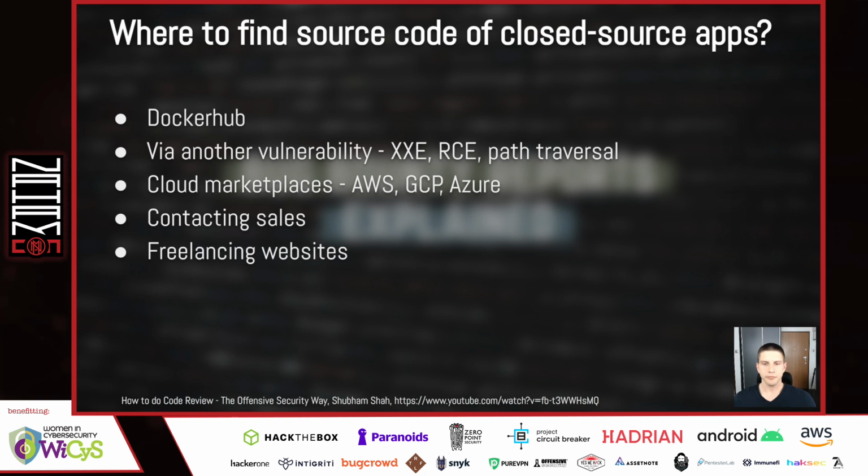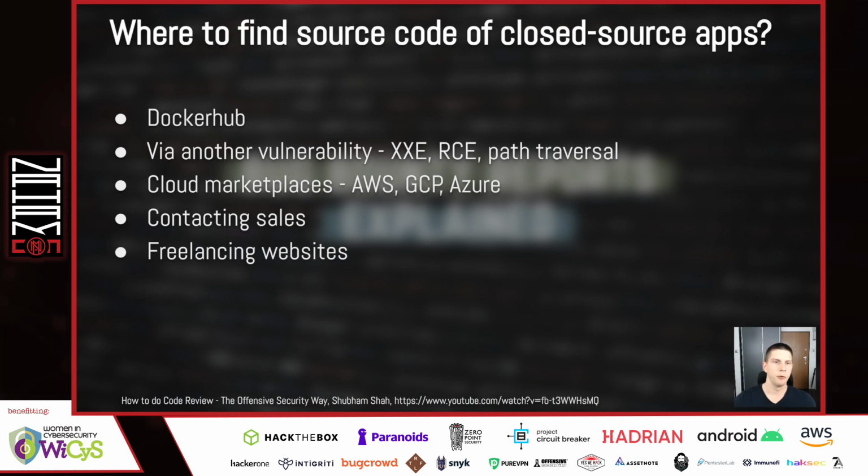And finally, you can find freelancers who have access to a source code. For example, if you want to test a WordPress plugin, find a developer on, let's say, Fiverr who can develop integrations with this plugin. Likely this developer will have access to the plugin, which may cost a few hundred pounds. And if you ask nicely, you may get access to the source code from this person. Personally, I haven't tried this method, but I saw it in this presentation and I think it may really work.